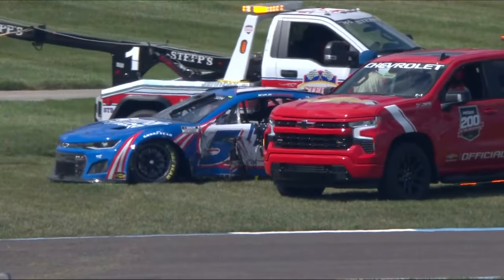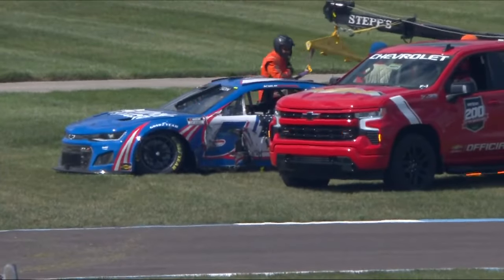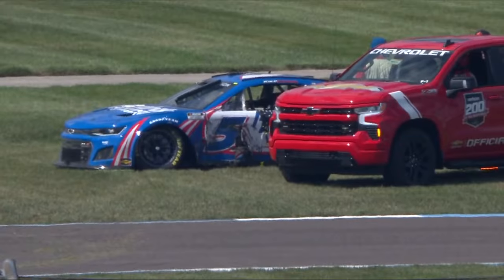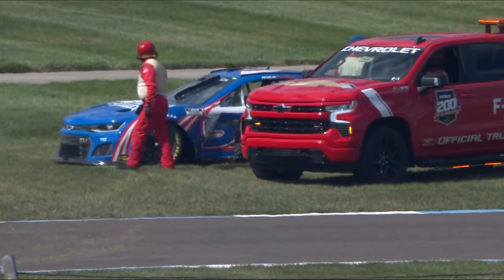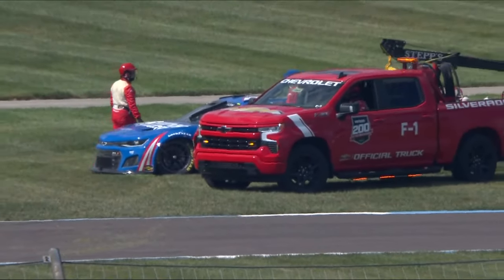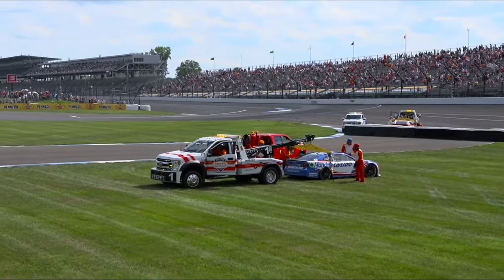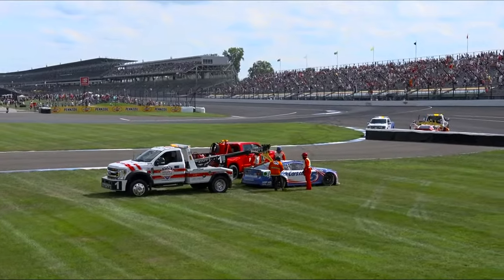So he asked about the brake fans. I'm not sure if they were cycling on and off. I'm not sure if maybe they see some temperature in the rotor, in the braking zone, somewhere on a camera. I mean, it seems like a very odd question. After a restart, that makes sense. Hey, did you put your fans back on? Right, Dale, I might ask you to shut them off under yellow and turn them back on as soon as we get going. But we've been in a long green flag run. It was a 22-lap green flag run. It's just a very odd question to be asked in the middle of a green flag cycle.